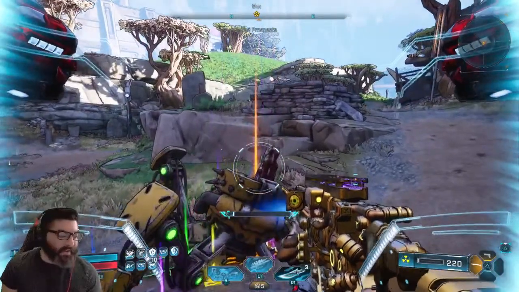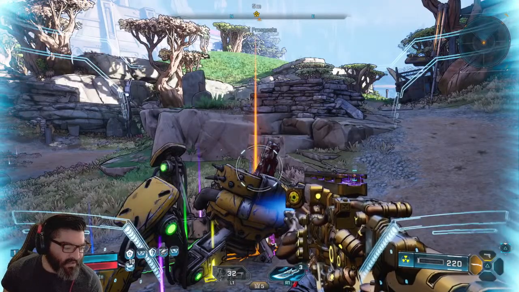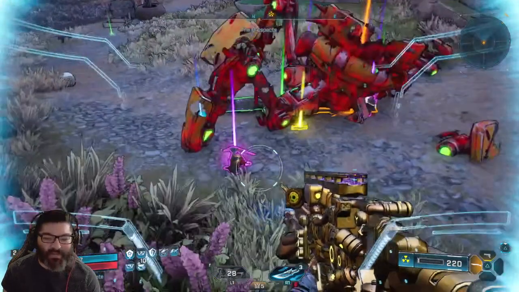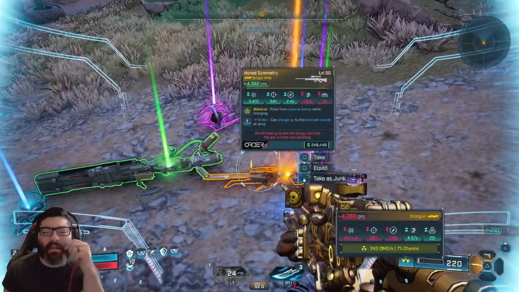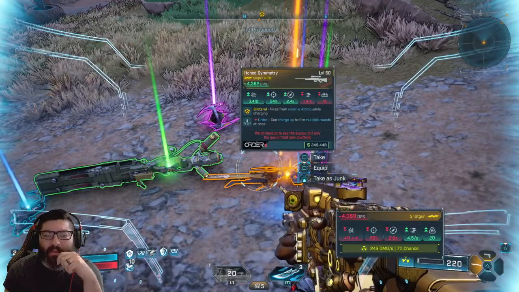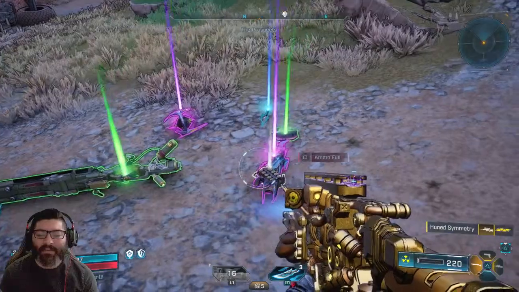We got something. Whew. Marcus says yes, showing all the keys. Heck yeah, nice. Okay, it's working. Swarm grenade's so good. Oh, I didn't get it, but I got Honed Symmetry. Fires reserve ammo while charging. Oh, that's interesting, so it's constantly shooting. That's cool, because I don't really like snipers.